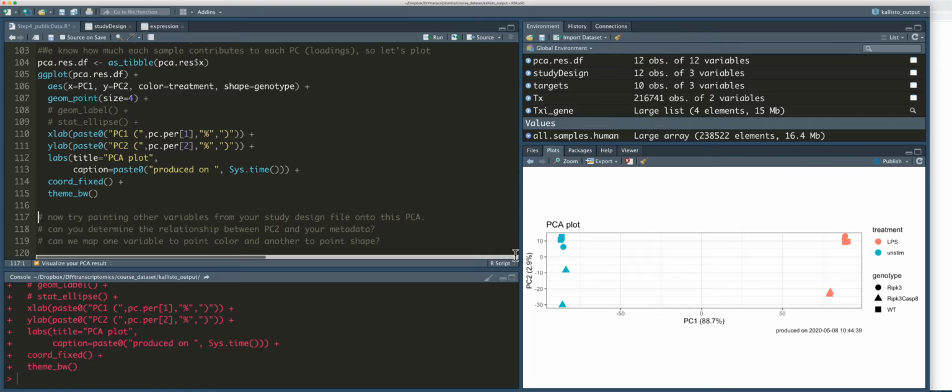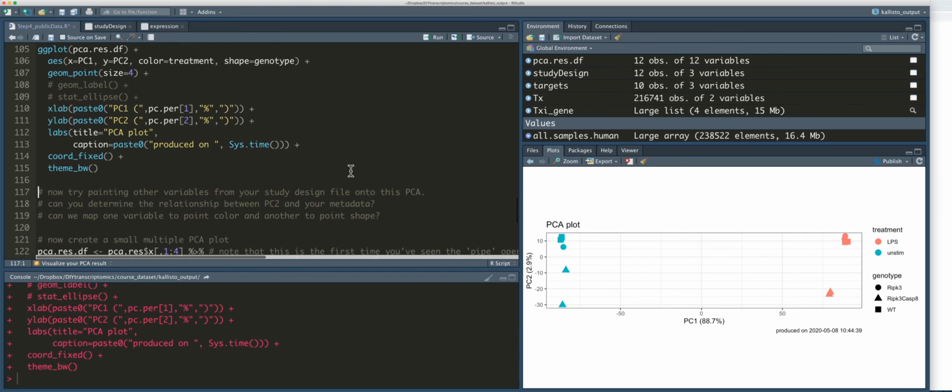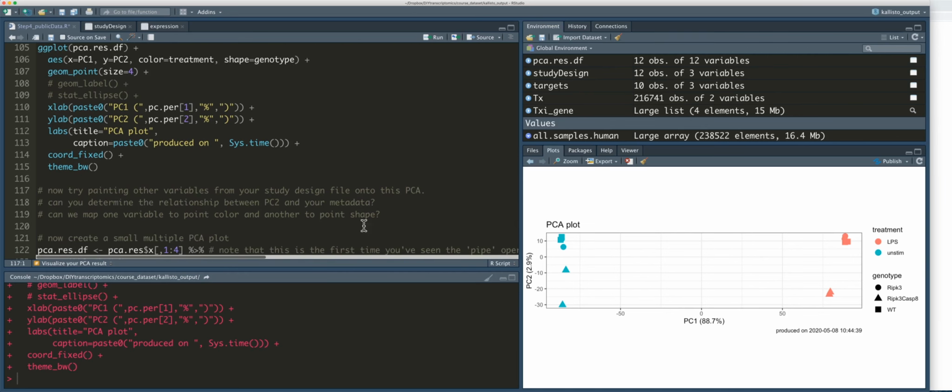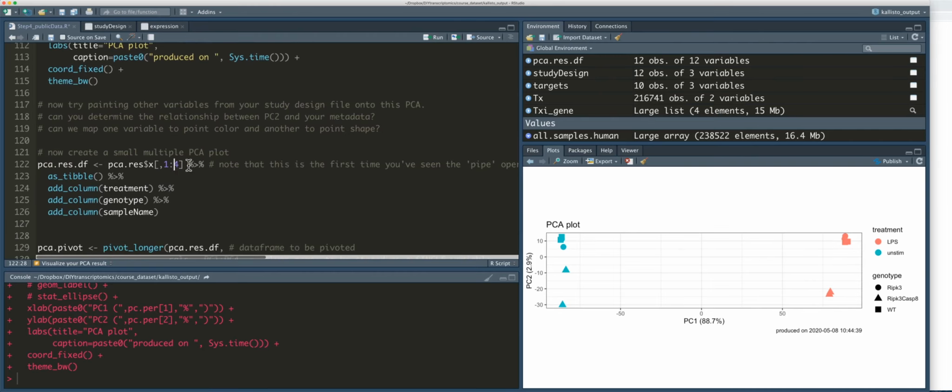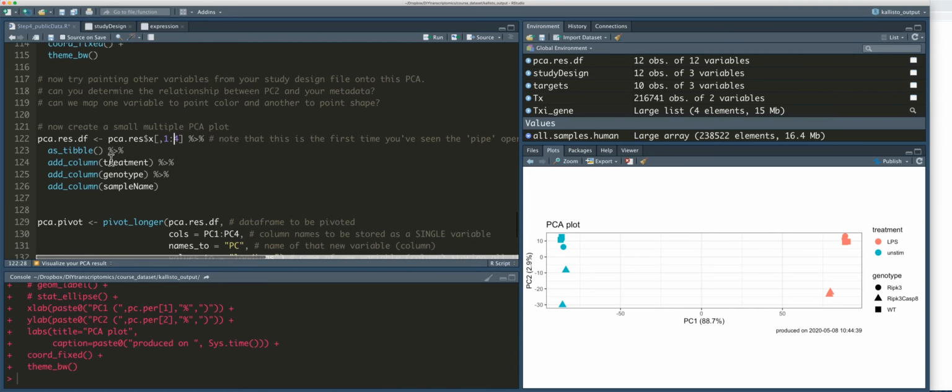So this tiny amount of variation, 2.9%, is actually the basis for this entire experiment and for the paper. All right, so we could continue to explore this PCA, and one of the ways I described doing that in the last lecture was actually taking this data and creating a small multiples plot.